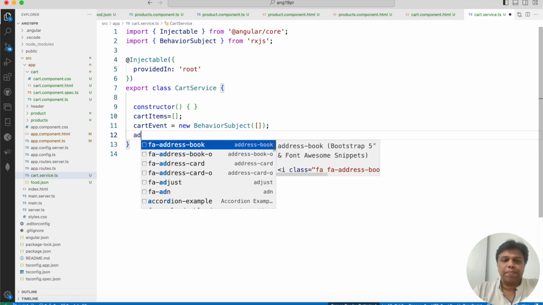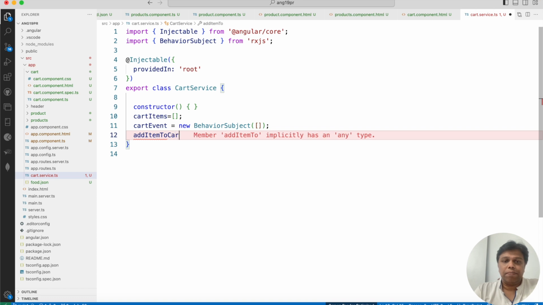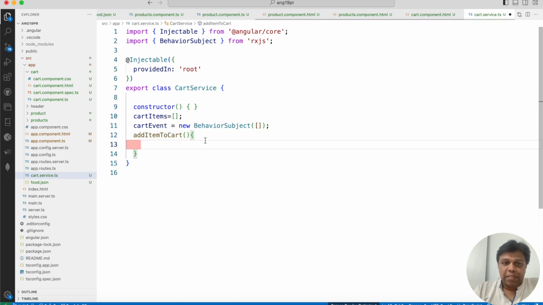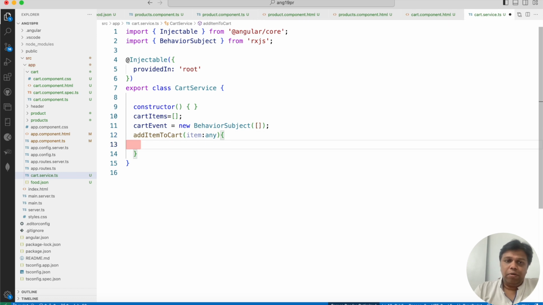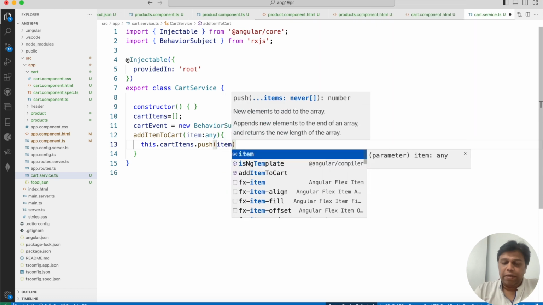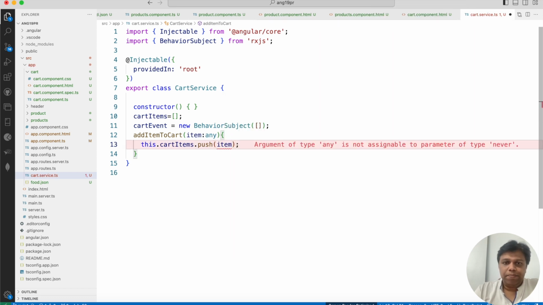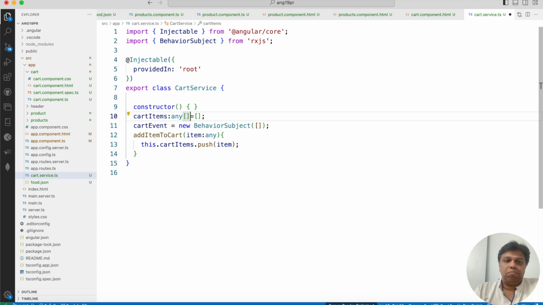Let us continue. I'll create an addItemToCart function which will receive an item and push that item into the cart. So first, cartItems.push(item). The cartItems should be of type any array.